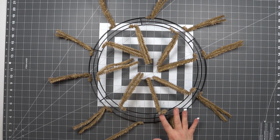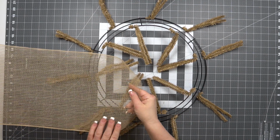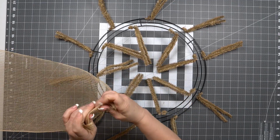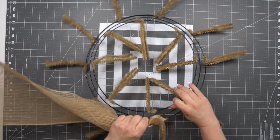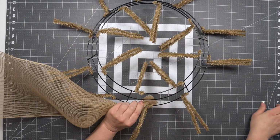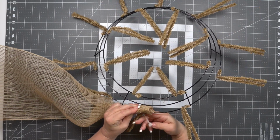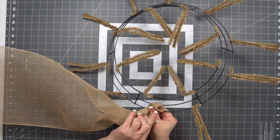So I'm using a 10-inch poly burlap mesh for both, and I am just going to start with a beige, and we are just going to go ahead and do 10-inch poofs. So I am just going to pull this out and fold that over, and then I just like to gather in just a little gather so that I can put it right here on the left side of this tie. And then I'm going to take my zip tie and make sure it's in the correct direction. There we go. And I am just going to put it through here.